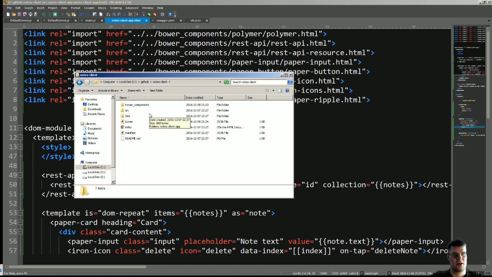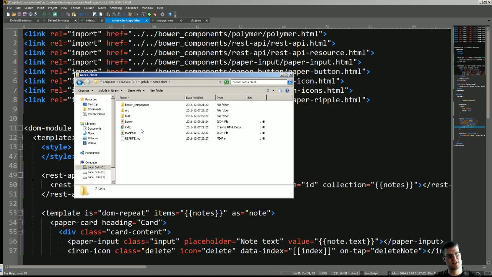And when you start up a simple Polymer application, you will get this client directory here, and after running bower install, you get some simple components. In my case, I also did a bower install of paper elements, so I get all the paper elements.